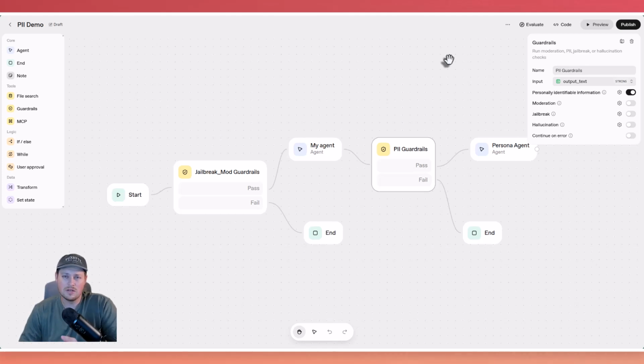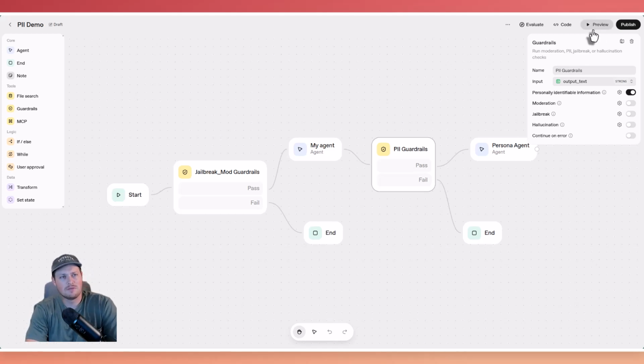There's also a hallucination guardrail if you're using file search, where you can try to limit the amount of hallucinations and really ground your AI's responses in that source. I haven't tried that yet, so I don't have any thoughts on it now, but just something to keep in mind that you do have that option.